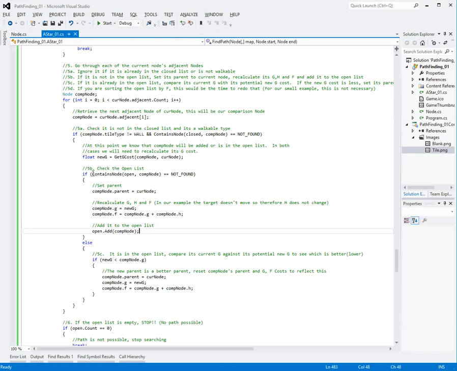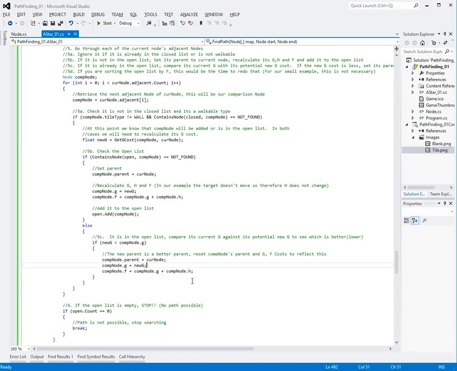And then finally, if it is already in the open list, so down here, now we're going to compare it. Is the new G better than the old G? If the new G is better, that means that the new parent is better. So we're going to reset the parent equal to current node. We're going to set the G equal to the newly calculated G, which means every time we calculate G or H, we have to recalculate F. Okay. So that's going to keep going and keep going.